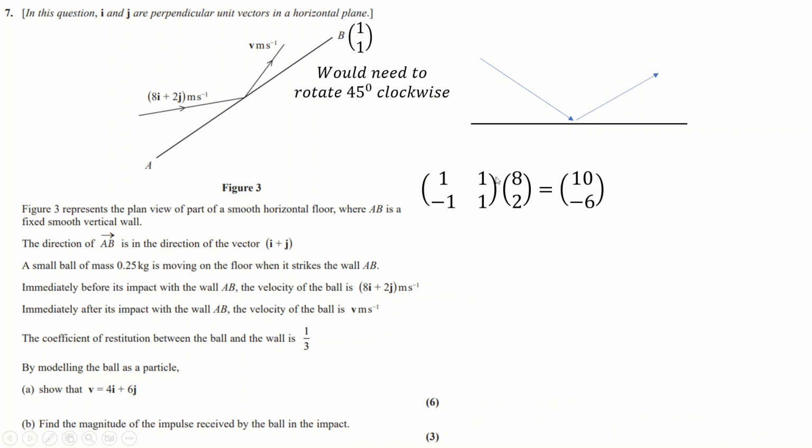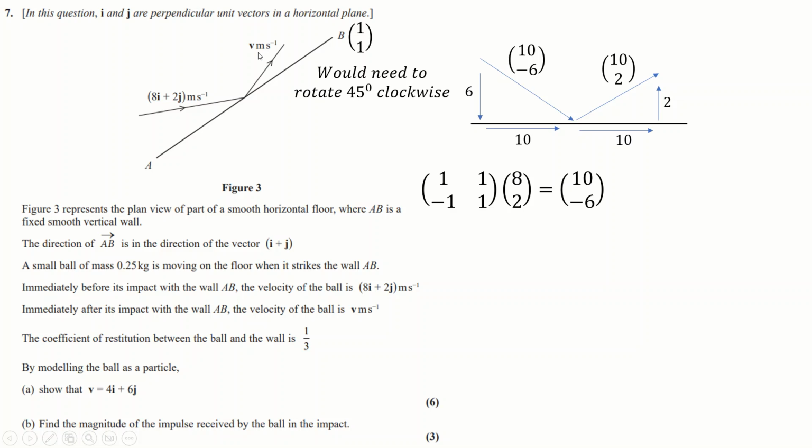So okay, let's do that. Let's do this matrix here times by this vector. That gives me this, 8 plus 2, minus 8 plus 2. So that's this vector, which of course means it's just going down 6 and then across 10. I can now, because I'm in this situation that I really like, say that's 10, and this is e times 6, as we saw earlier. E is 1/3, so 6 times 1/3 is 2, and that makes this vector here 10, 2.